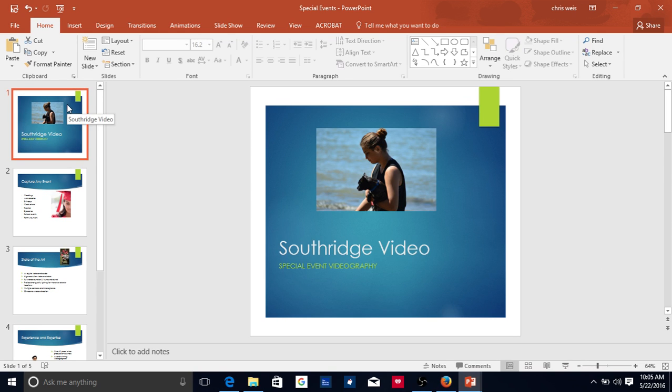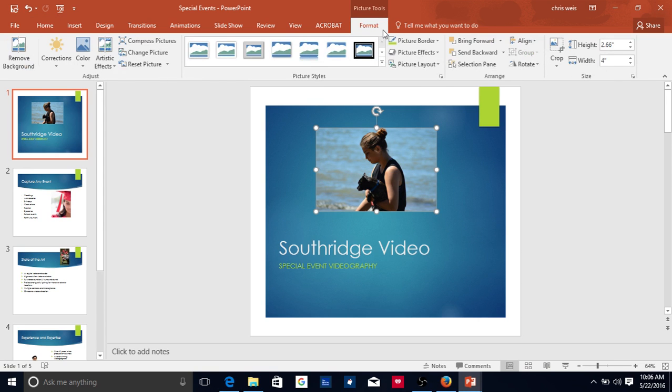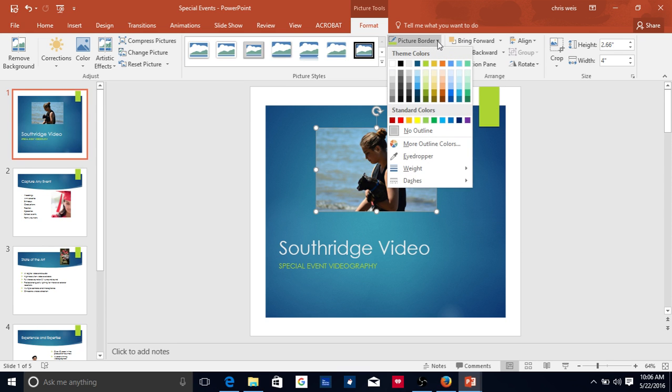Alright, the next question is picture styling, adding a border to a picture. So let's go to this picture over here in slide 1. Then you're going to go to the Picture Tools Format tab, and then go over here to the Picture Border button drop down.